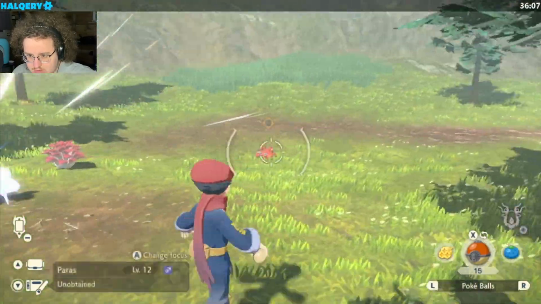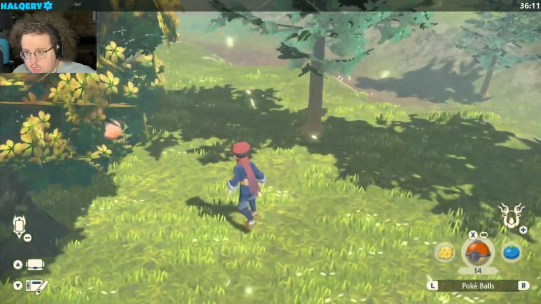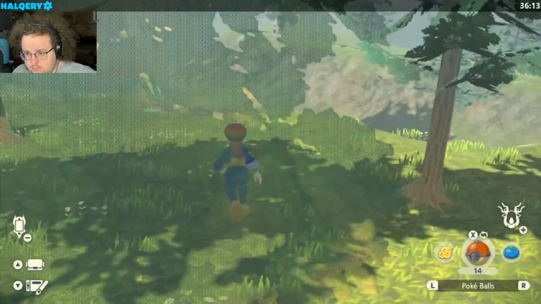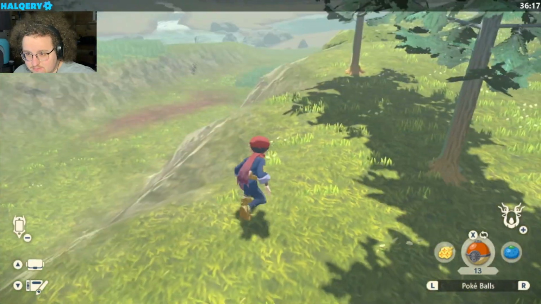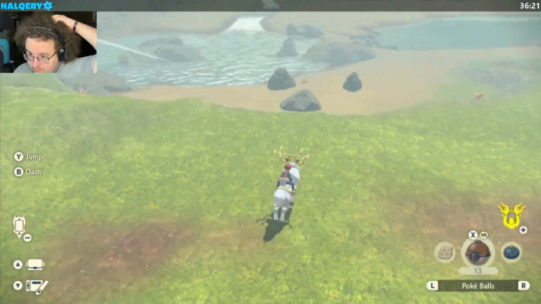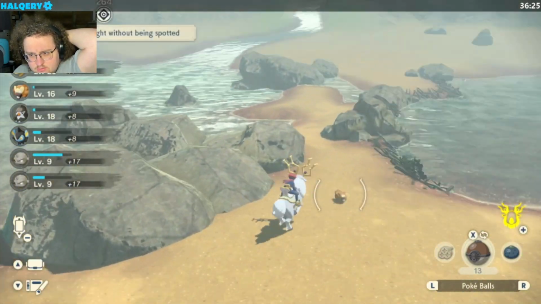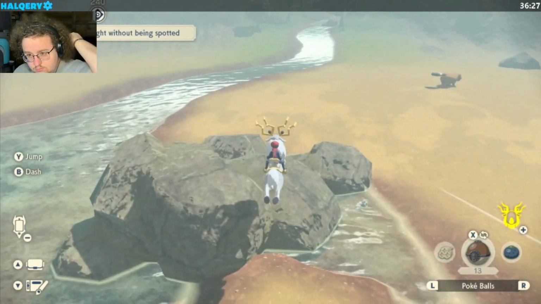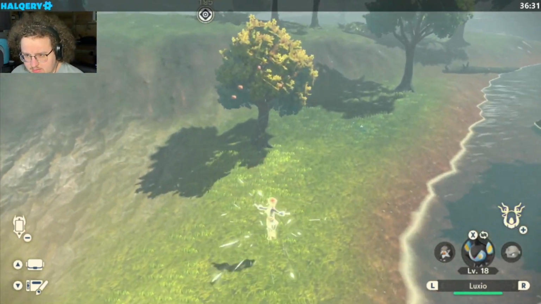Try not to skill issue this, just run behind them and throw a ball, like I said. I'm going to have to stay here. I didn't get either of those Paras, that sucks. Yeah, I actually also didn't get another Kricketot. Oh no, yes I did. Okay. Cool. Yeah, so I had two Kricketot to make up and I did make them up. That's good.